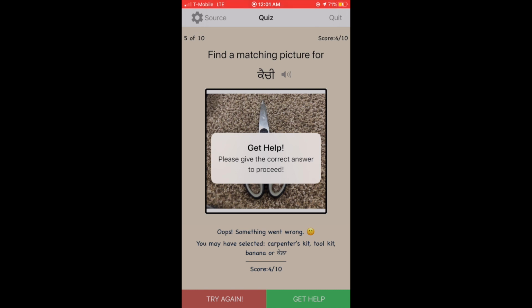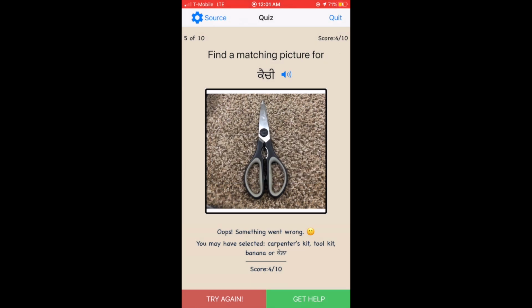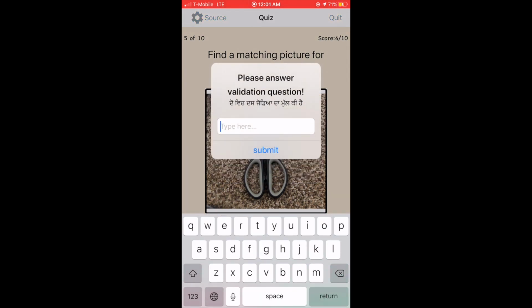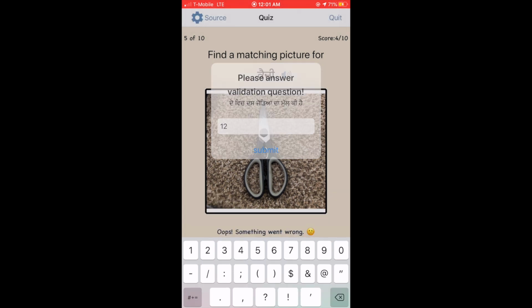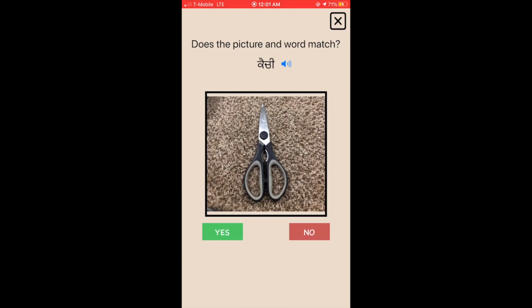It says, yeah, give the correct answer to proceed. When I try again, the answer is going to be 12. When I submit it, the get help screen opens up, and it's asking the parent whether the picture and the word match. Because they do match, the parent can answer yes.